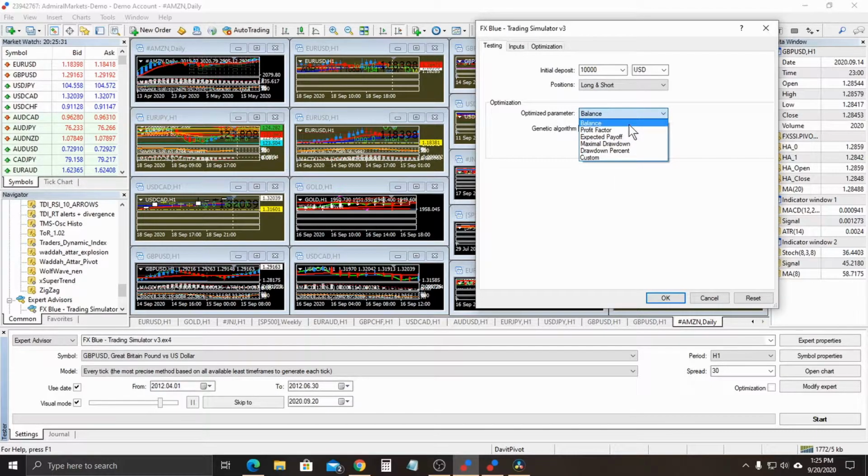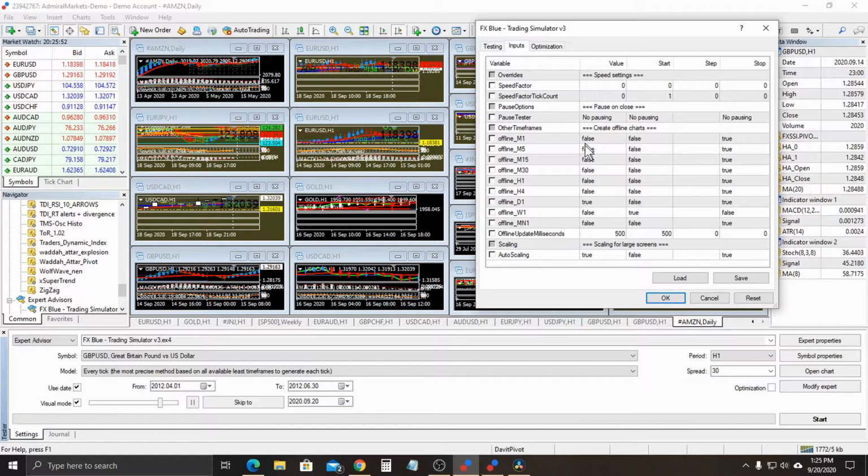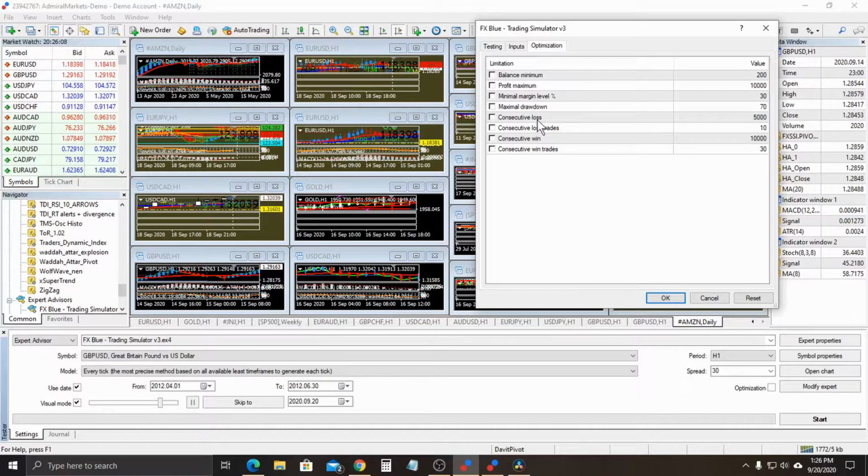This is basically just because this is an expert advisor, and an expert advisor usually has an optimization option that's there. So I don't really use this. I don't actually know how to use this, but you should just leave it on balance. The inputs here, it's gone over later within the PDF, the instructional. I'll go over that at the appropriate time. And then this is the optimization once again.